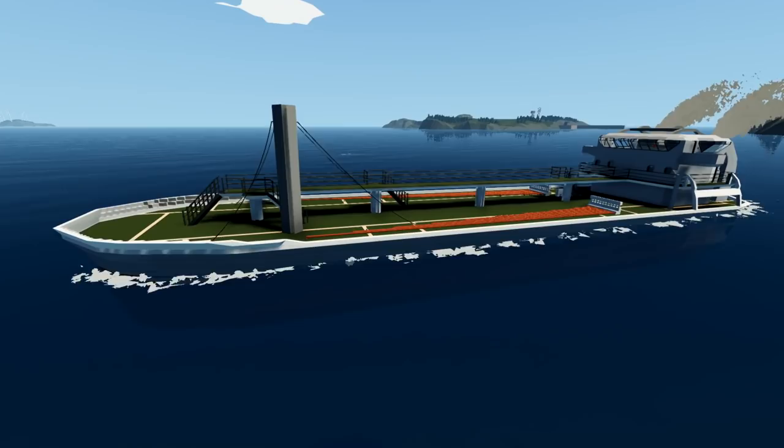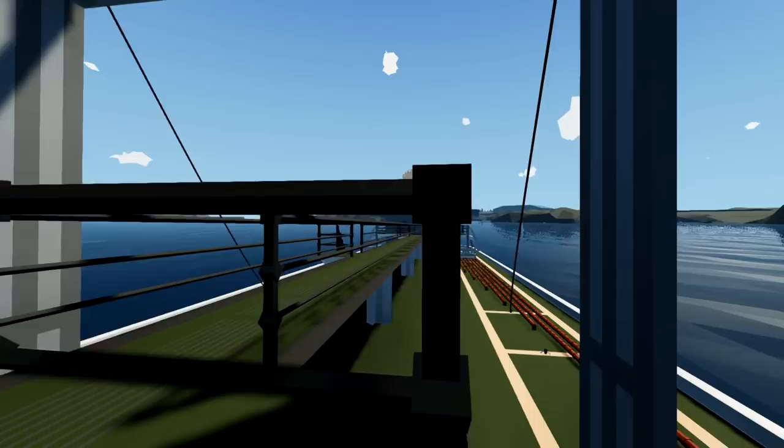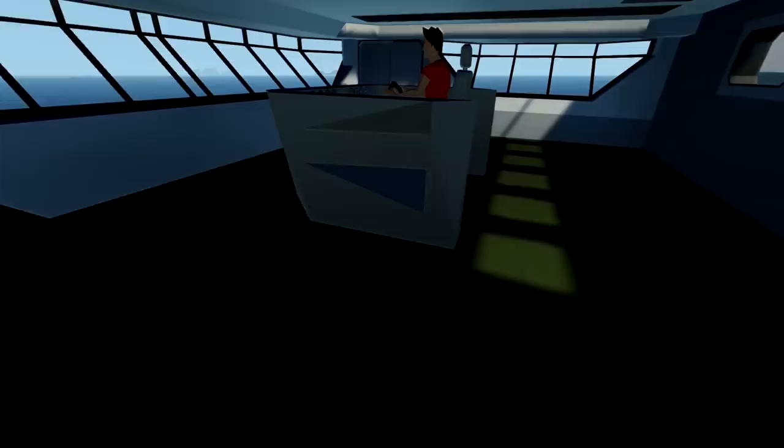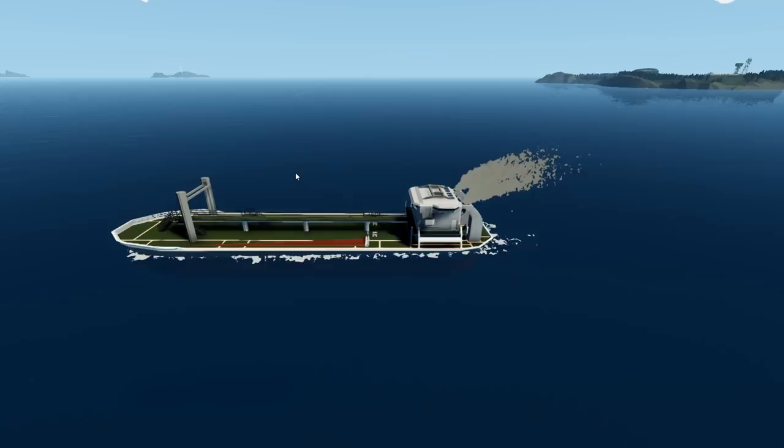Now what I want to do today is sort out this stuff right here. I want to try and make it look prettier, because at the minute it looks really bad. We're also going to go backwards in our ship and try and sort out this room. For example, this bit right here, the stairs, you have to crouch to get up. We also should paint this bit so it's all the same color, and we need to just make it look good in here. So we're going to move this either forwards or backwards, and we'll try and sort it out from there. So let's go ahead and get on with it, shall we?